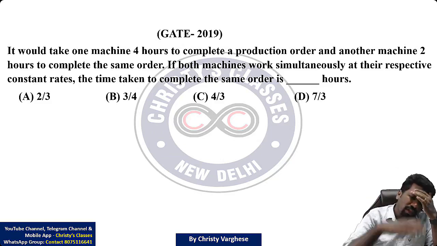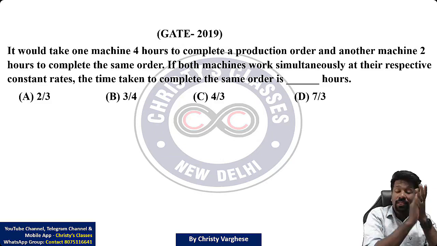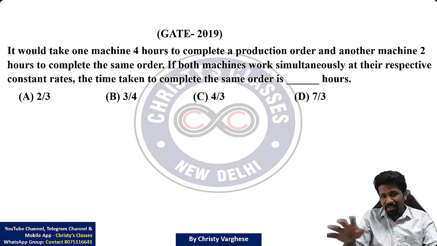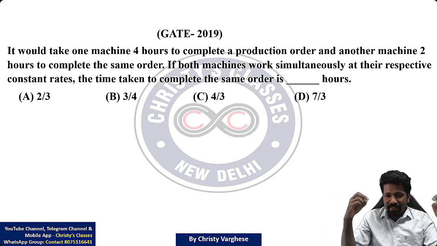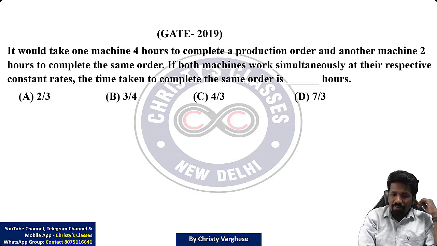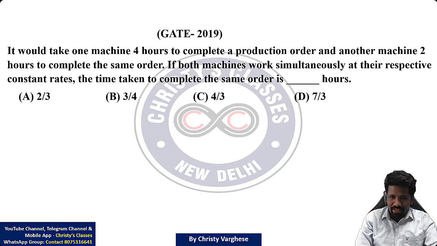In the previous question, everything was in days. Here, instead of that, it is hours. That does not make any difference. Units, just like in the speed, distance, time chapter, in some questions the distance will be in kilometers, in some in meters. Same thing. Time also, sometimes it can be in hours, sometimes minutes, sometimes seconds. In the speed, distance, time chapter also. Same here.